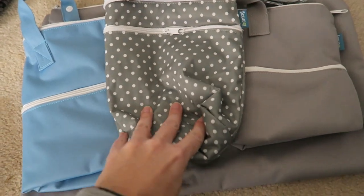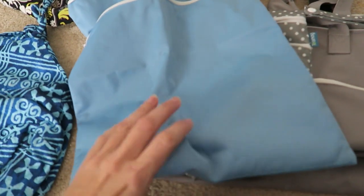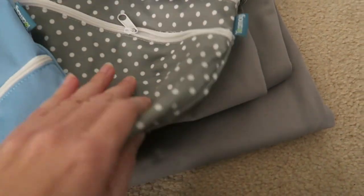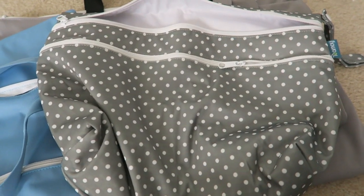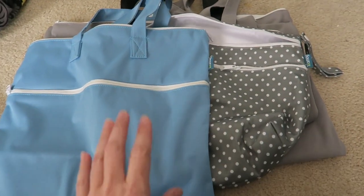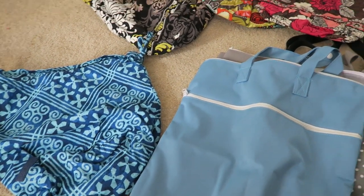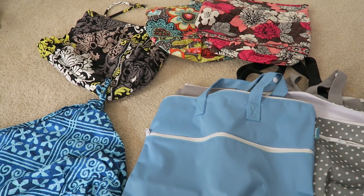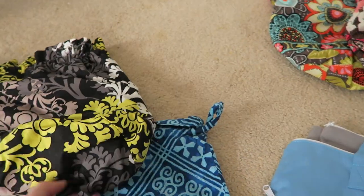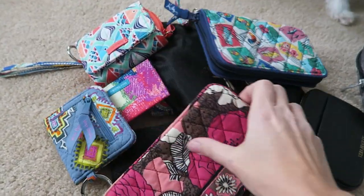These other bags, however, I've used at the water park multiple times - I can put wet swimsuits in and the outside stays dry, they don't soak through. These are my go-to bags for wet swimsuits. I used one on our Disney trip recently and I also like to use them for dirty laundry - I got them off Amazon, I can put a link. The ditty bags I'm not sure about keeping since I don't use them that much.